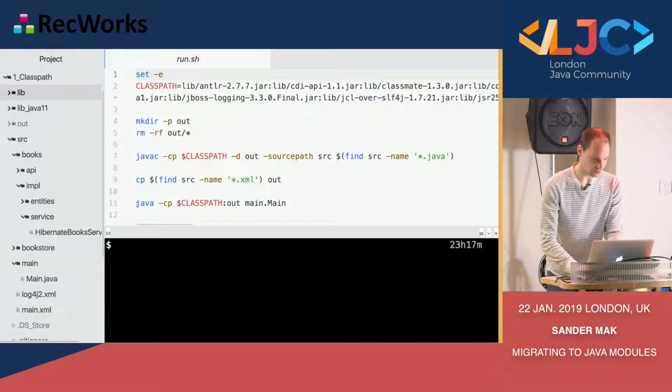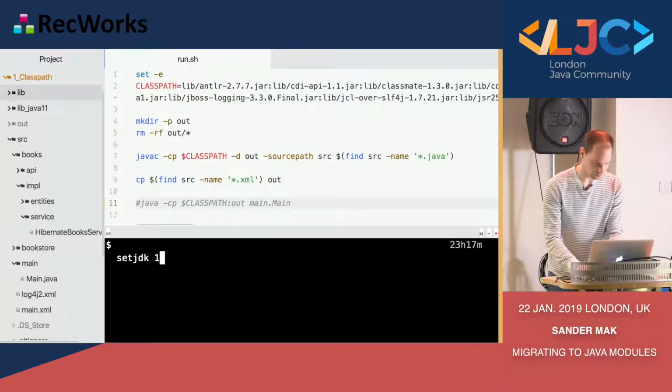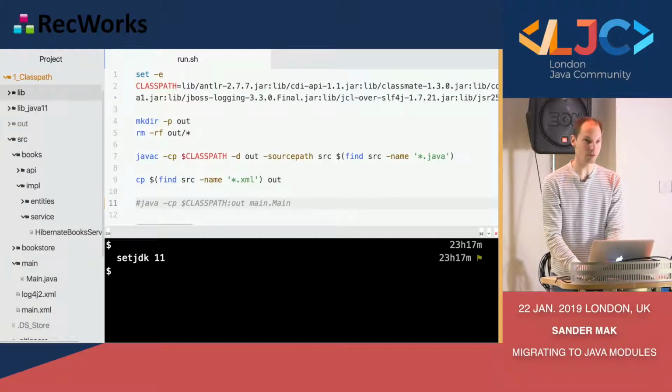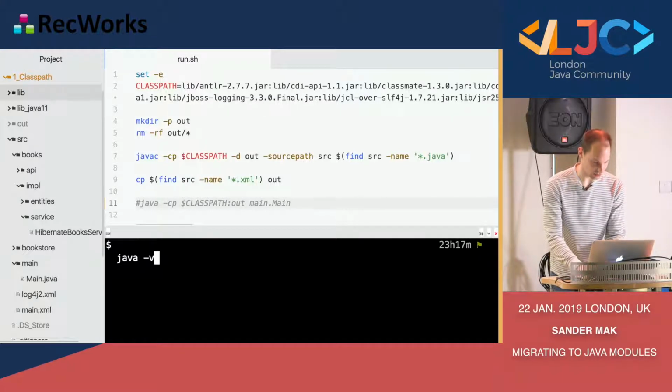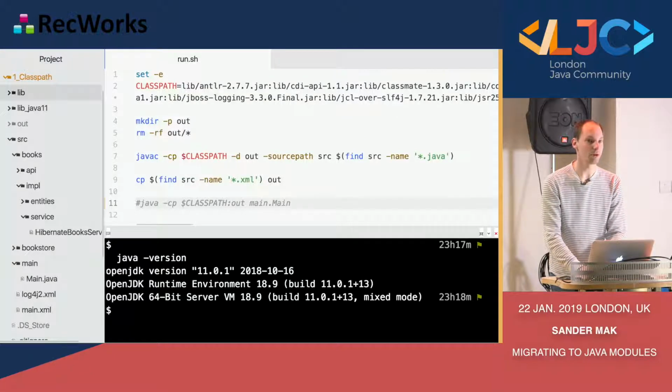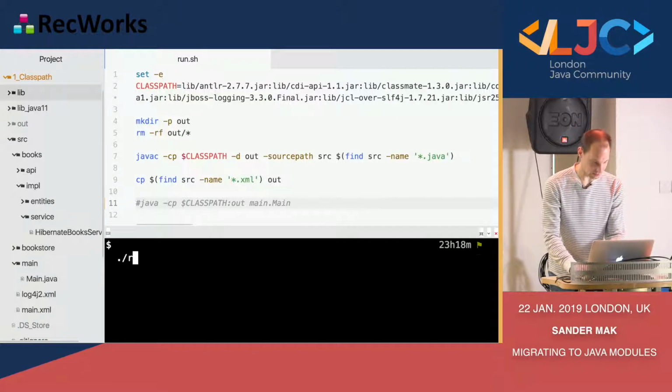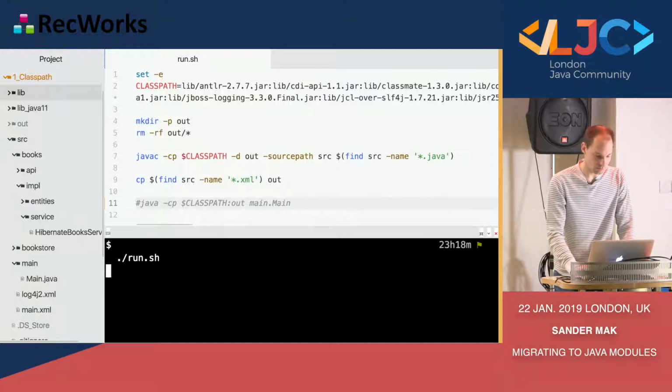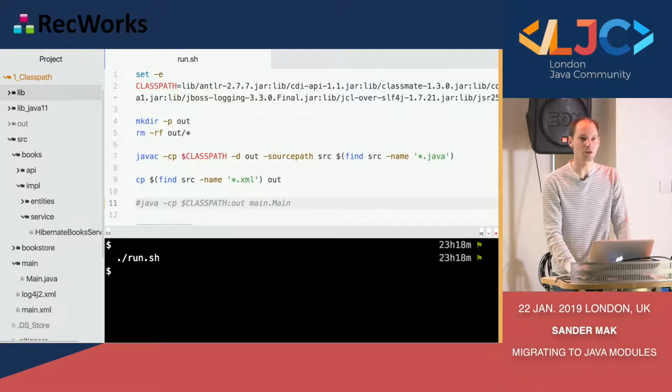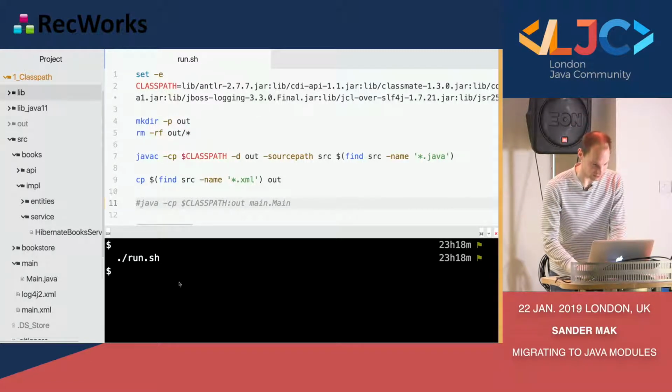And I'm going to do this in 2 steps. So first I'm going to focus on compilation. And I'm going to use a small tool to say set JDK 11. Notice that the 1 dot prefix has been dropped for Java 9, 10, and 11. So we finally got rid of the useless 1 dot prefix. And now we can see that we are running Java 11. All right, that's good. So what happens if I run the same script? Well, actually, it works. So it compiled in Java 11 without any errors, without any warnings. Yay for backward compatibility. That's good.